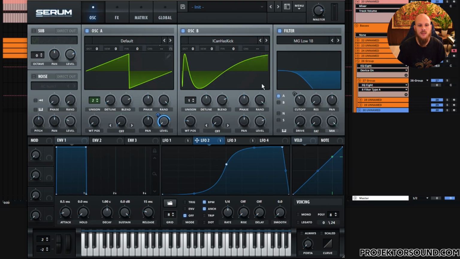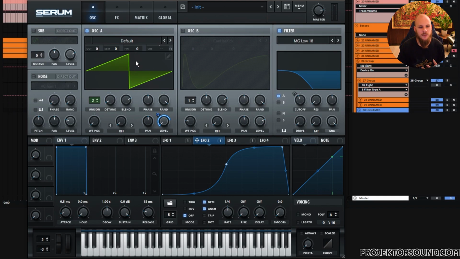Now that shouldn't mean that you never should use any waveform like this one over here. Of course, having the processing already in the oscillator is a massive benefit, which I've talked about before on this channel. It is just going to depend on the tonality that you're after in terms of your bassline. But in this case, I wanted a really warm bassline, so I went with the basic saw wave over here.